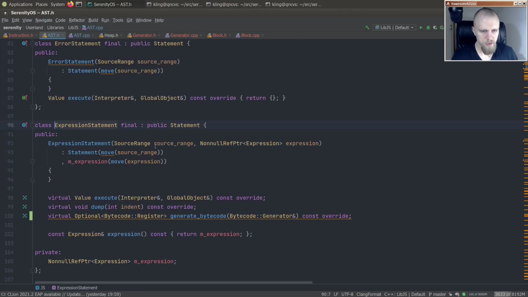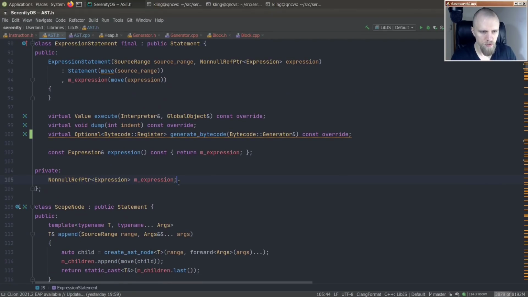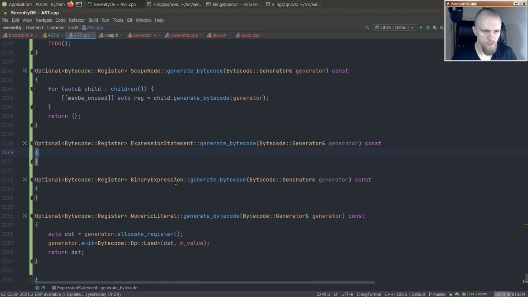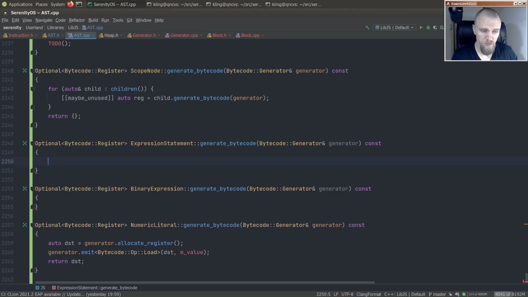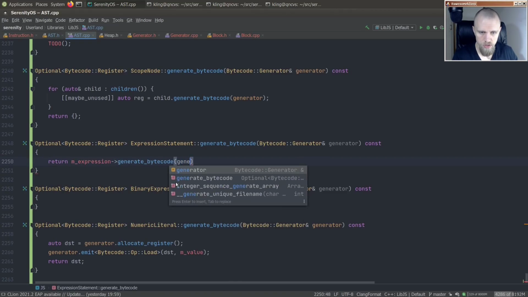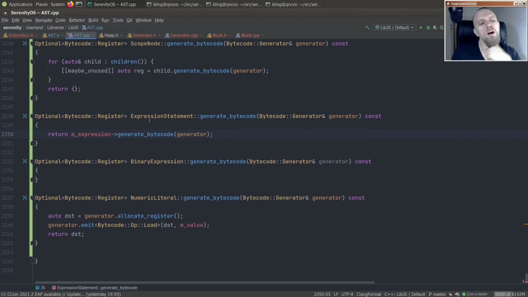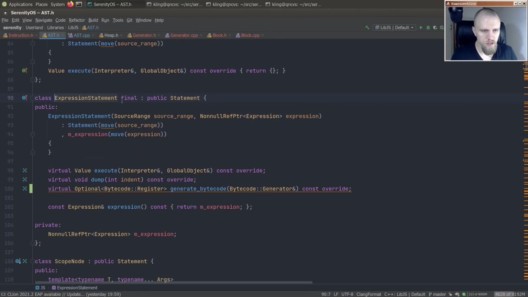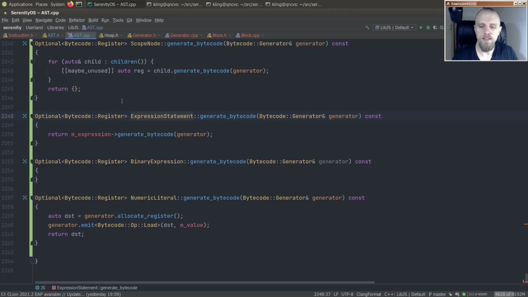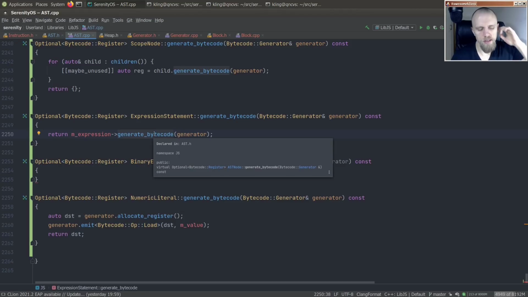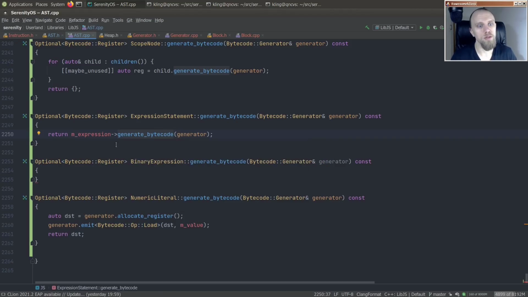And then what is an expression statement? I think it just has an expression, right? So we really just need to, can we just do this basically, like generate bytecode generator? Yeah, we can just forward to the expression. I think expression statement is not a particularly interesting AST node. It is an example of what I was saying earlier about how some AST nodes are kind of just empty because this thing just forwards to its child, right? So when you're walking the AST, you're paying the price of an additional nesting level in your recursion, but it's just calling through to a child. By generating bytecode instead, once we're executing, we won't have to pay that cost anymore. It's only a cost that you pay while you're generating the bytecode.